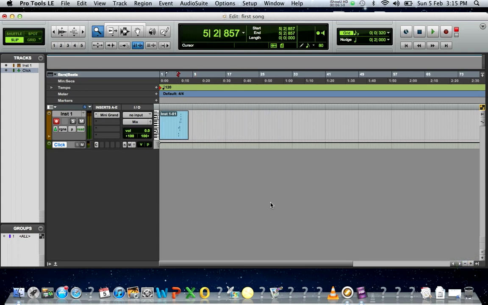Alright, I think I'm ready to make a start here. So I'm going to click the back button to put the playback marker right at the start of the song. I'm going to hit record enable and I'm going to play my first piano part in on the keyboard. Press play.